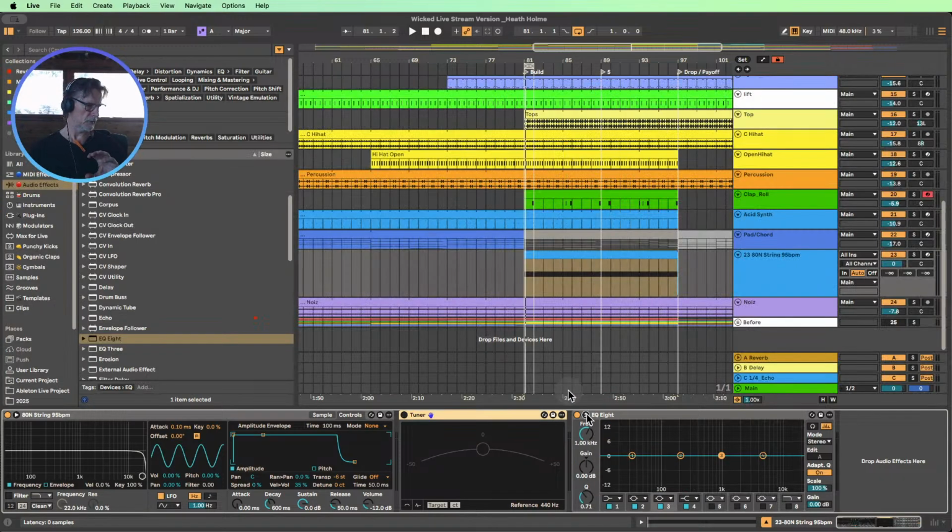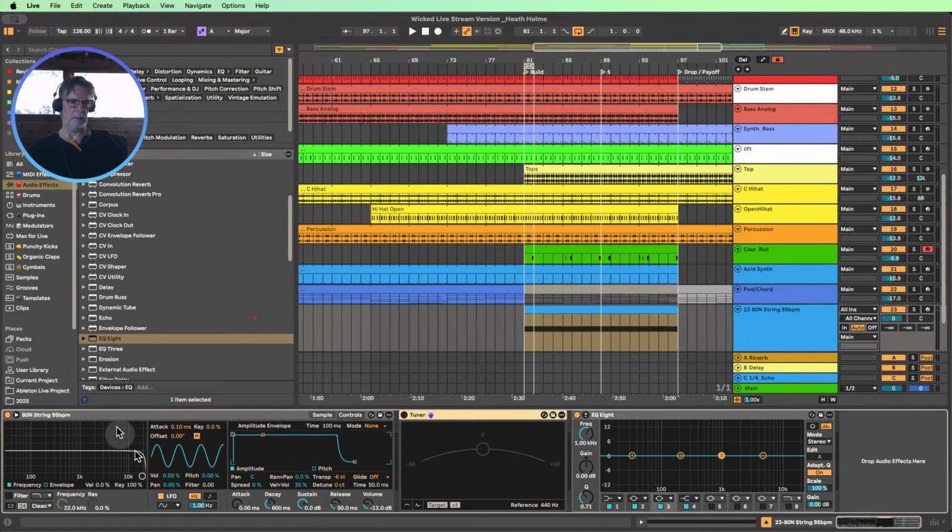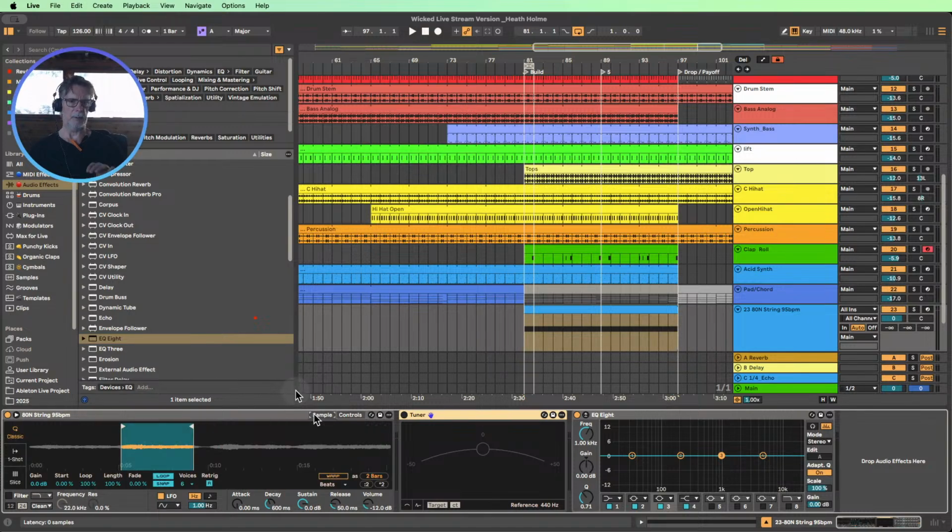So I hope you've understood what I did with the tuning and how I got that to work. I've got a string that I know was playing a C3. My MIDI note was C3. It was tuned to a C3 in here, using the EQ Eight to help me figure that out. I've looped it up, and I like where the sample is here. And now I'm just pitching it up higher and higher, so it's a tense little layer again.